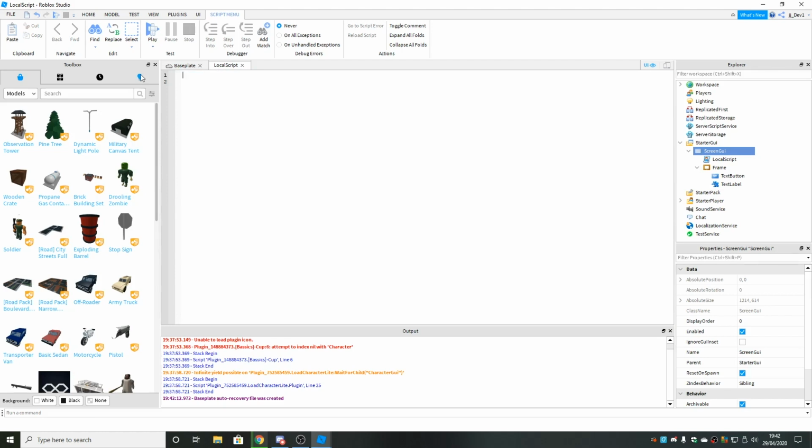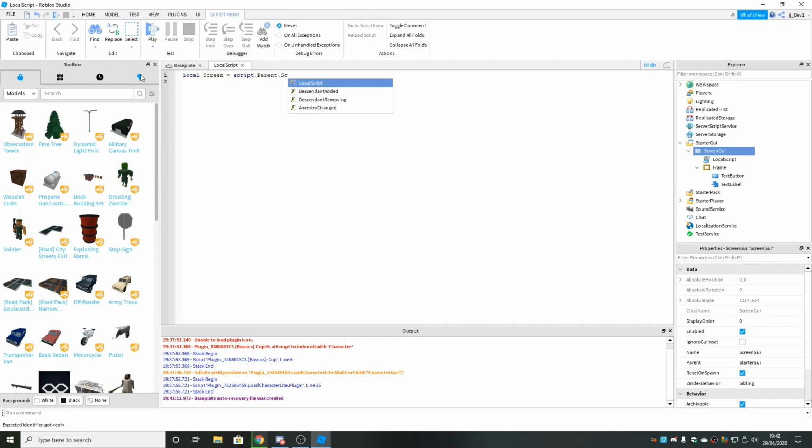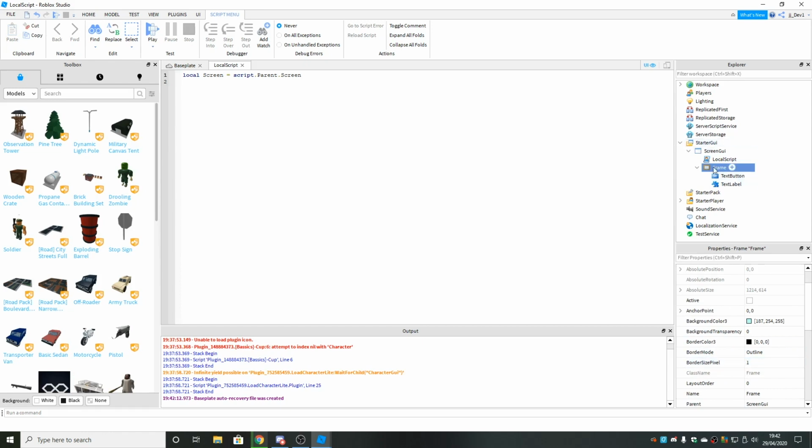Again, I'll paste this all in the description so you won't have to write anything out. local screen = script.Parent.Screen. Now what you want to do is name this frame Screen. So you want to go to here. You can either double click it like that, or you can go to here and click the name and name it Screen.